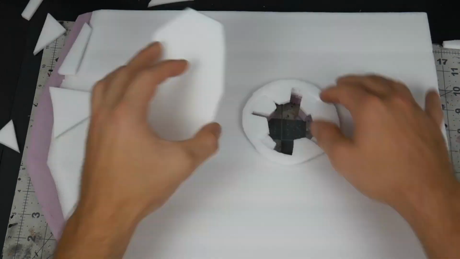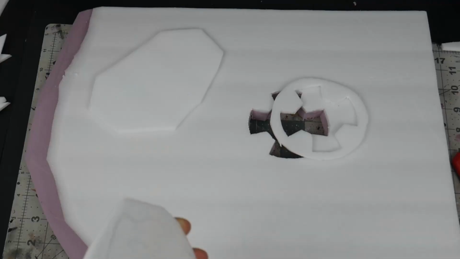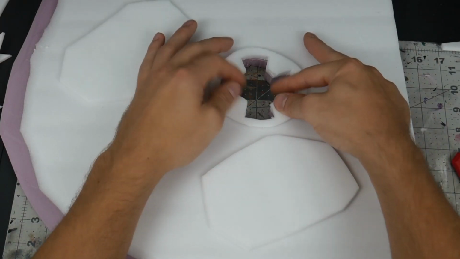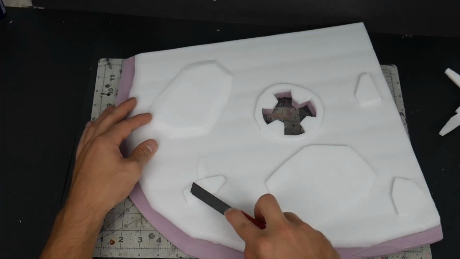Then I had these little pieces of foam that I carved out, and these are going to be snow hills, so I'm going to be using Liquitex gel later to make really nice snow texture. But I didn't want to break the bank and use a ton of Liquitex gel, so I just made some hills.